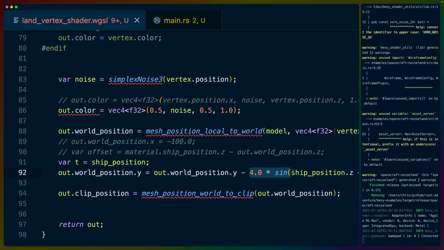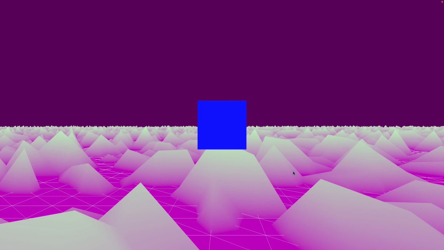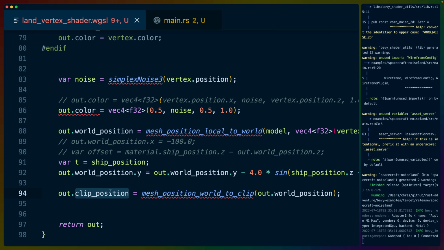So I'm trying to get this kind of up and down effect. And I might switch this to be something a little bit more like world curvy. So instead of seeing the vertexes go up and down here as they're traveling past our cube, we could have this sine be the total representation out to the end and be kind of like a world horizon instead of this flat horizon that we have sticking out from our plane. And then we do the same for clip position.